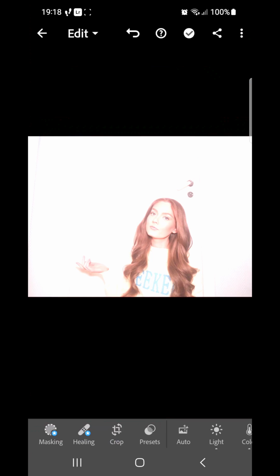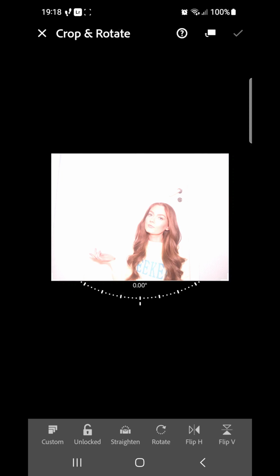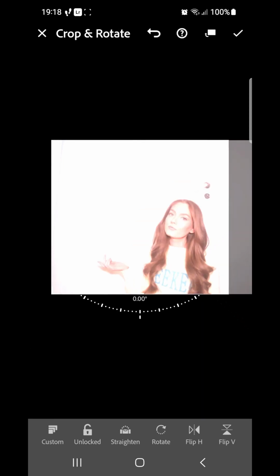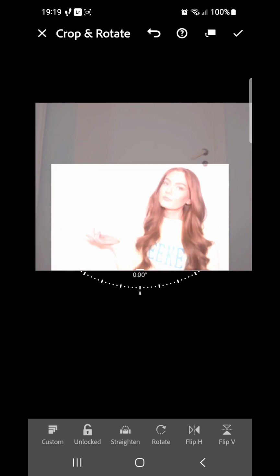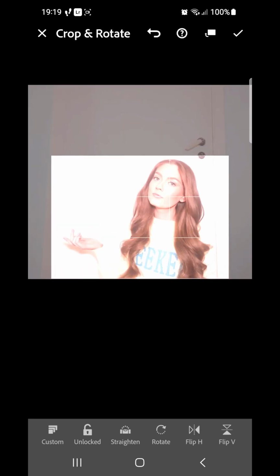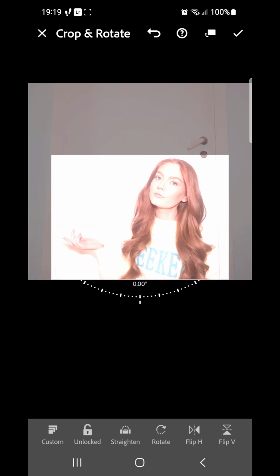And then I'm going to go ahead and go over to crop. Usually I crop the photos before I add presets, but I am not doing it this time around. So I'm just going to crop the photo. And usually I like to, because this is a thumbnail, it doesn't have to be anything special, I guess. This is just what I want to keep it as for the thumbnail.